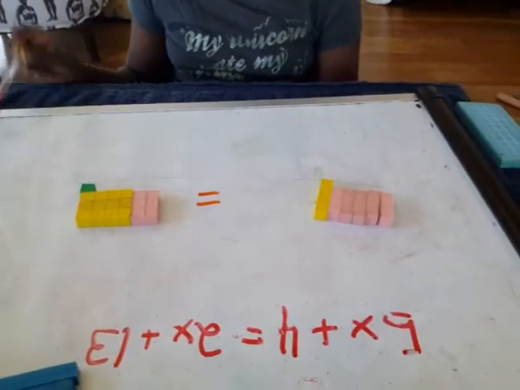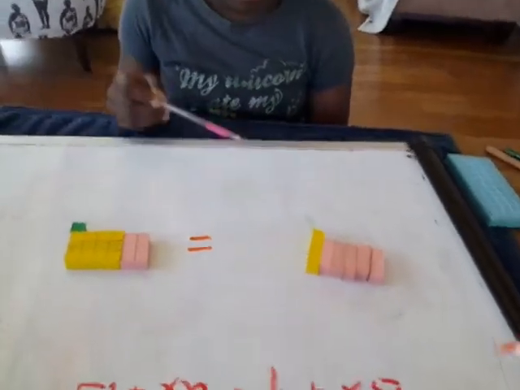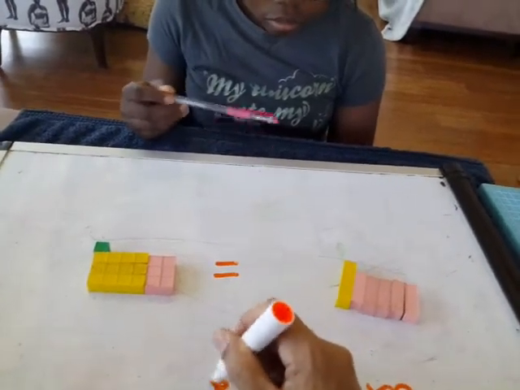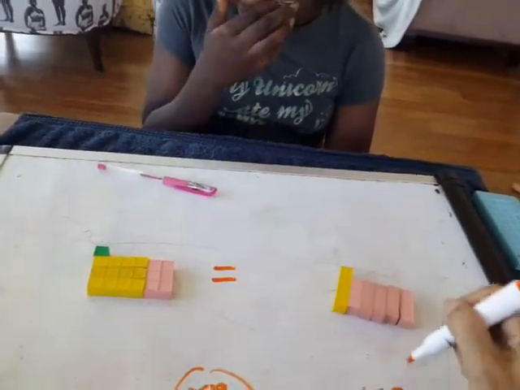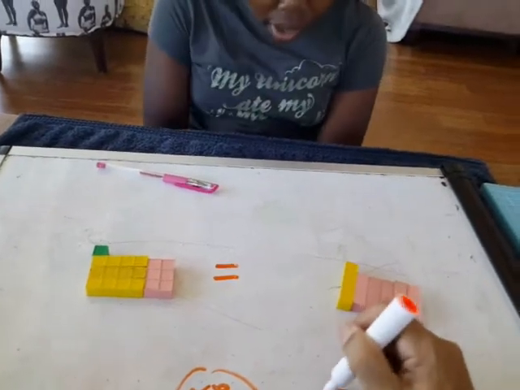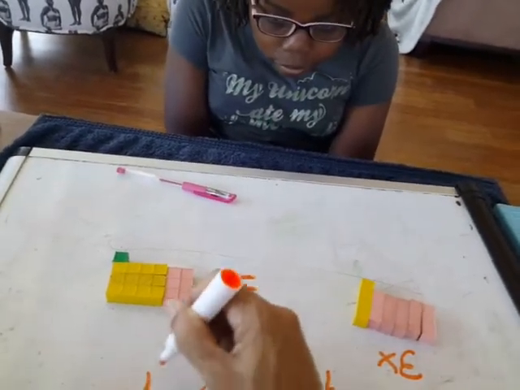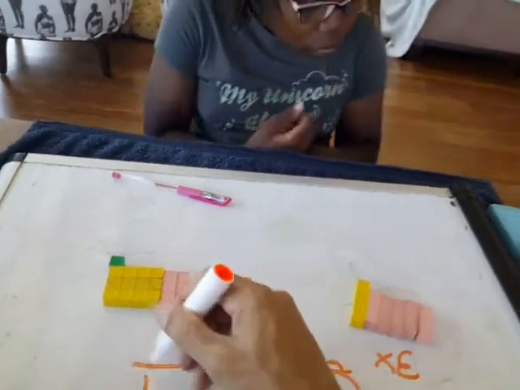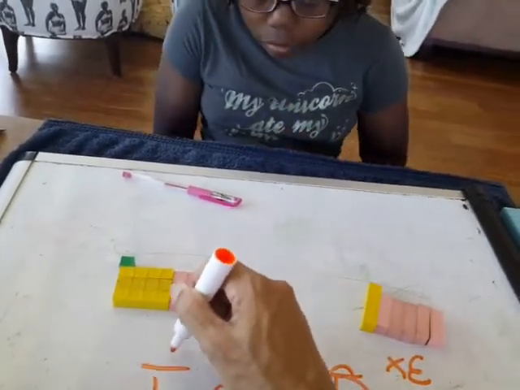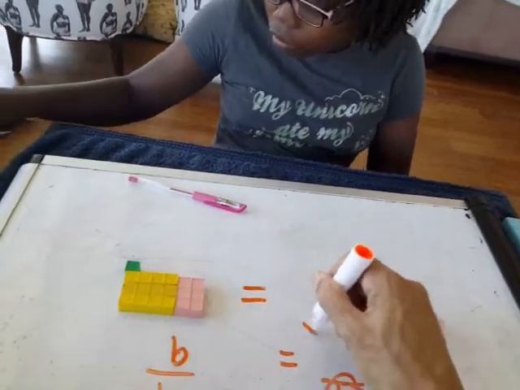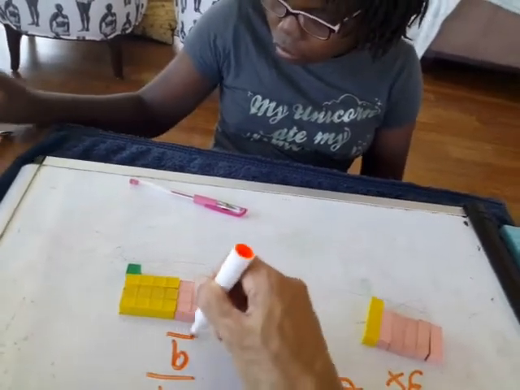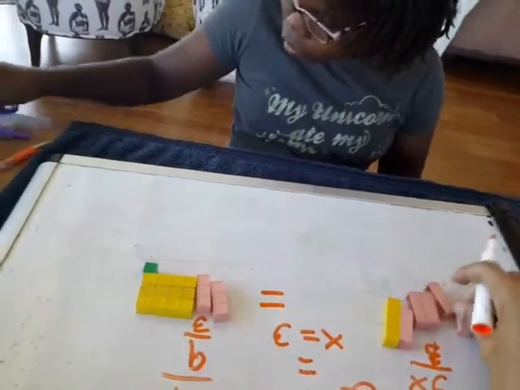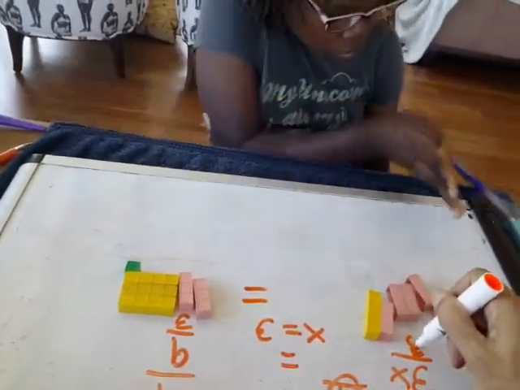Now, here's what I'm going to do. One last thing, just because the camera's rolling. First thing you did was you took away 2x. Then you took away 2x. There's your hero 0. That left you with 3x. Then you took away 4. Then you took away 4 with a little difficulty, but not too hard. And you got 0, actually. And then over here, I got, what did I get? 9. And then you figured out that 1x had to be 3 because you divided by 3 and divided by 3. Oops. Does that make sense?